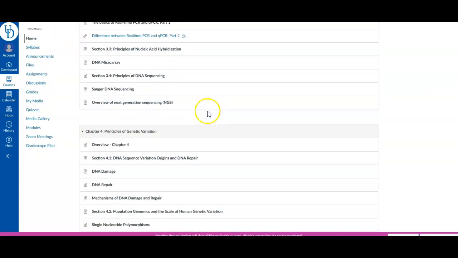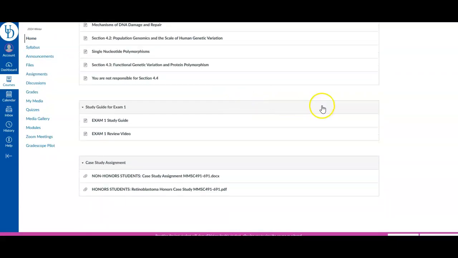The other thing you have at the end, of course, you'll be able to see the rest of this the second week. The other thing is this. If you are a non-honor student, which most of you are, and in order to be an honor student, I would send you an email saying you're identified in the UD system as an honor student. But if you are a non-honor student, you also have to finish a case study by the end of the year. And if you're an honor student, you do a case study too. Obviously, the honors case study is way longer than the non-honors case study, and that's how we differentiate honors credit in this course.